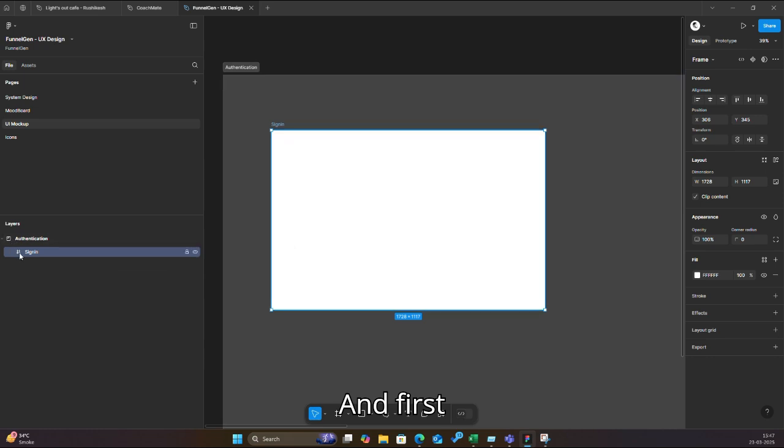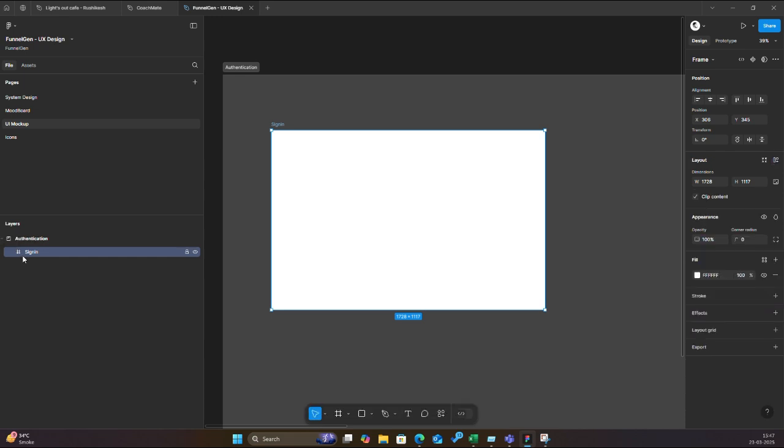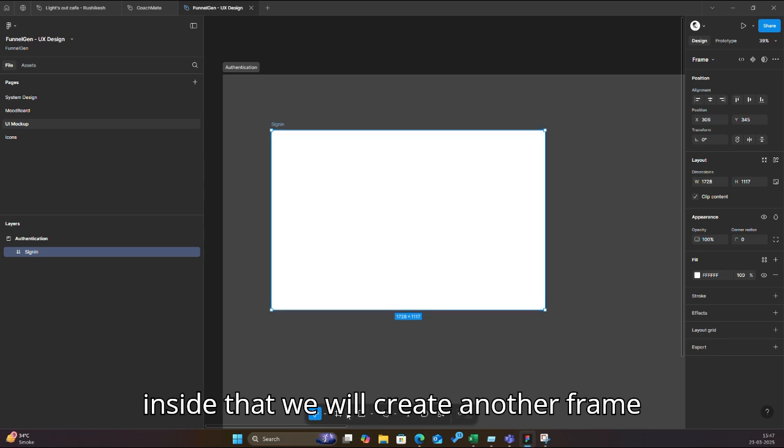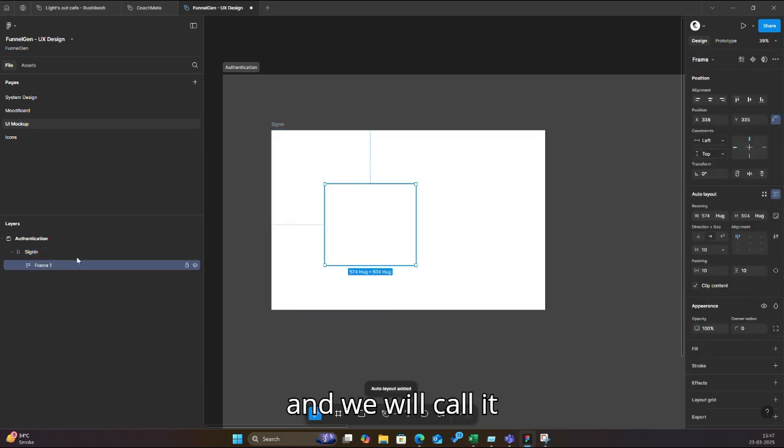And first, there was a problem, right? Inside that, we will create another frame which is auto layout and we will call it container body. Let's call it body.